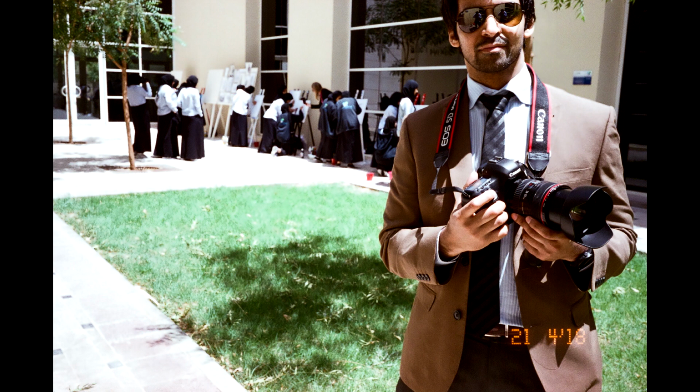Another picture of me. I had to test out this Canon. Wasn't impressed, I have to say. Right, that's nailed. You see, look at this group photo here. The one black guy decides that everyone else turns into ghosts, basically. Anyway, here we are. This is me. This is them.